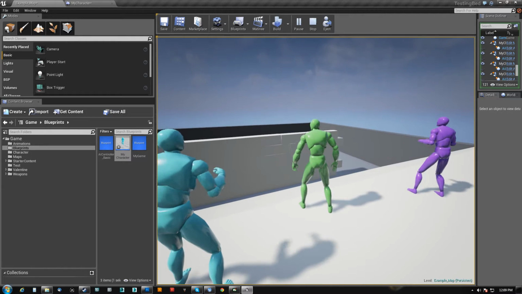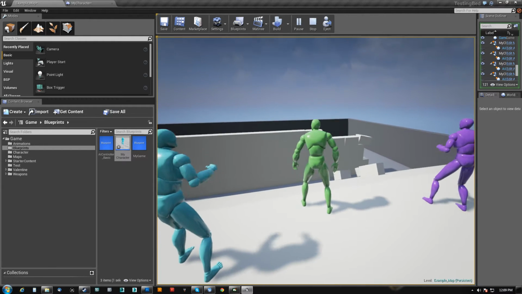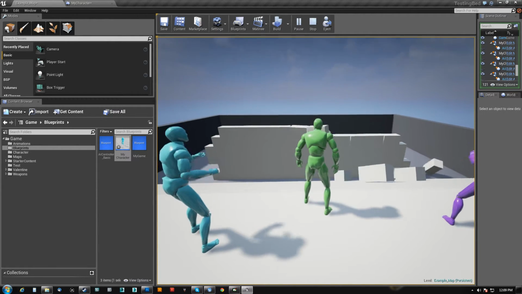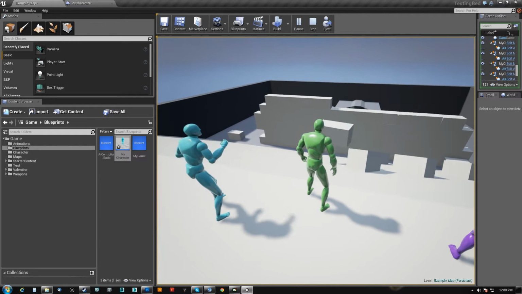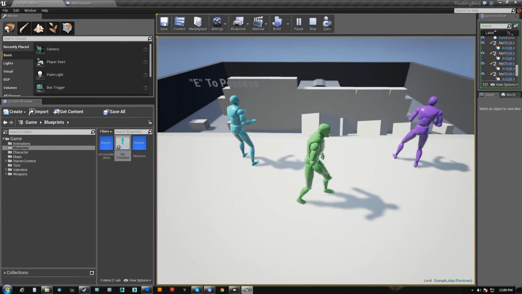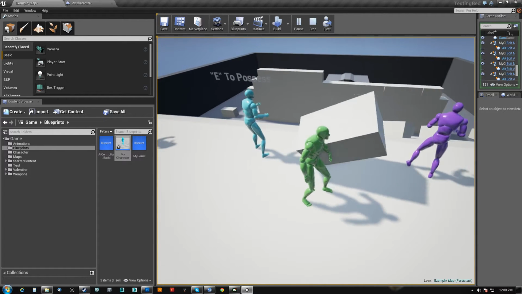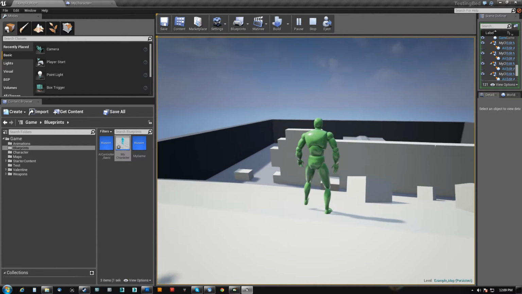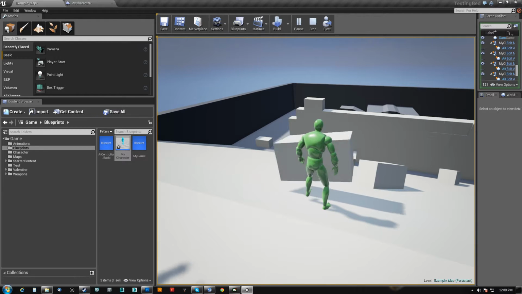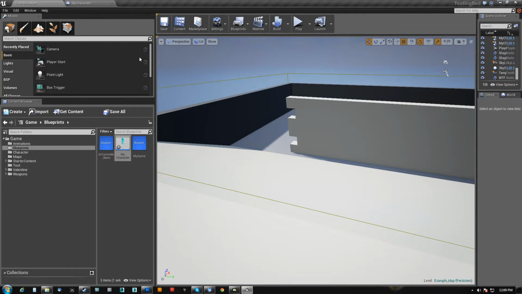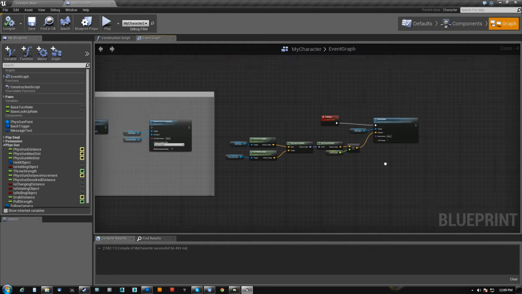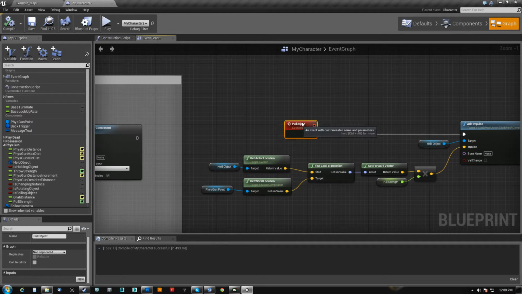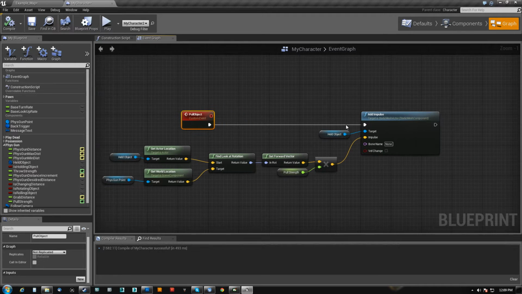Okay, it's not strong enough. I'm pulling the object. You can see here I can actually pull the object towards me, but A, it's not strong enough, B, it's not continuous, and C, the gravity is broken. So we need to solve those problems. It's also a one-time thing.